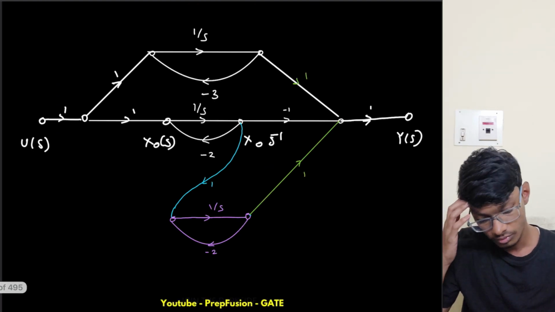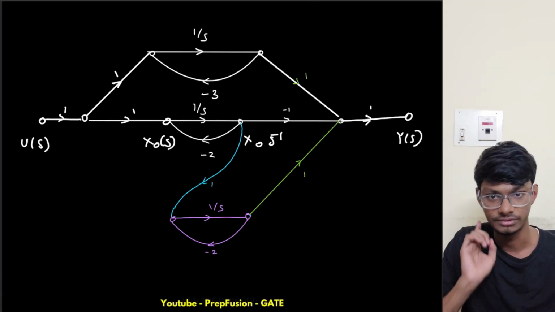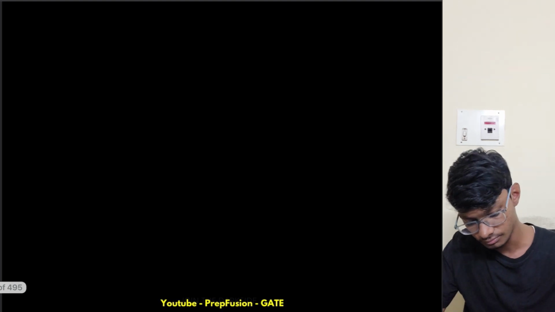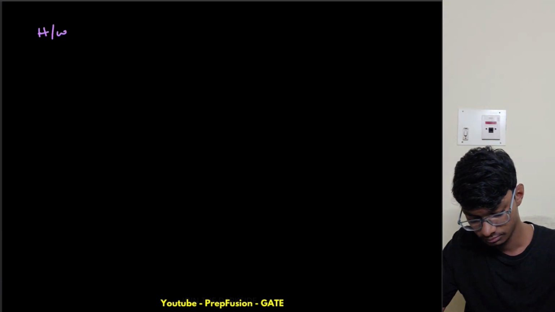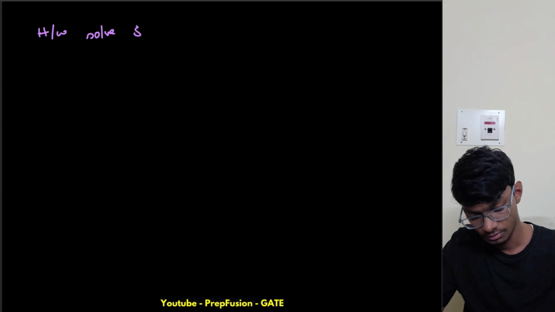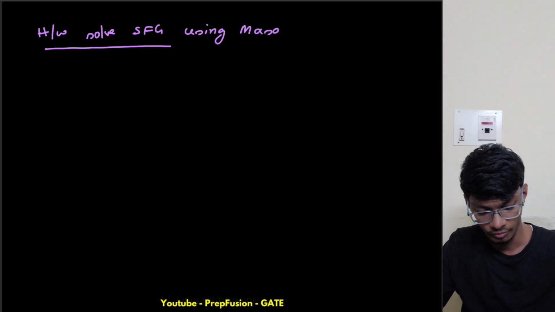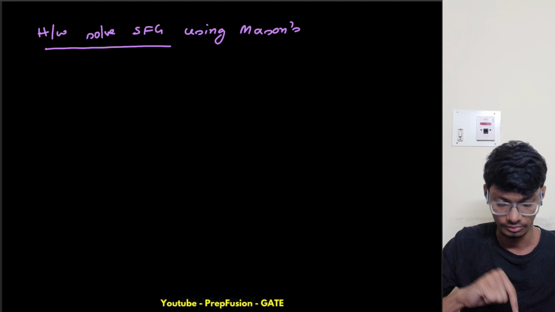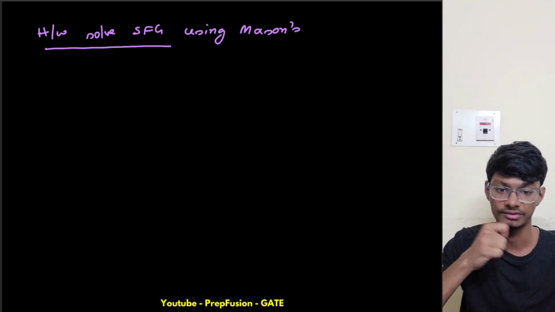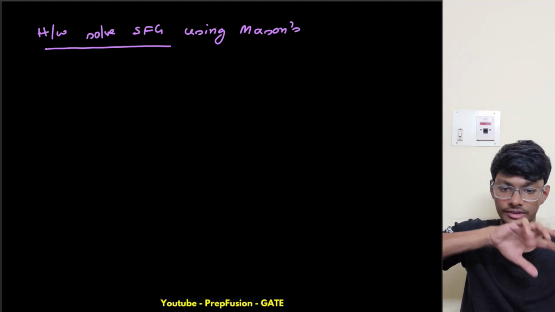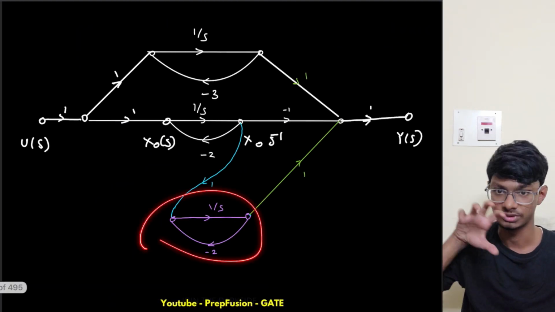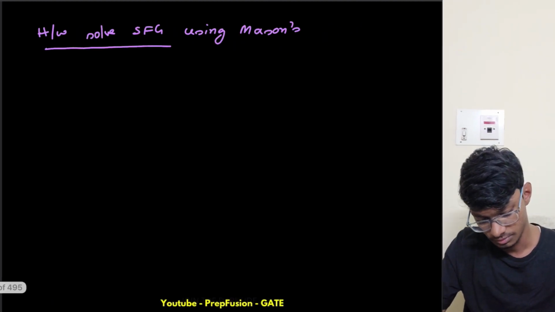Now, what is the homework for you? The homework is to solve this state diagram. I mean, solve the signal flow graph basically using Mason's gain formula. I will provide you the notes, and there I will write the solution. So just check whether the transformation we were getting comes out the same or not. From there you will understand that yes, this method is correct. So, Mason's gain formula.